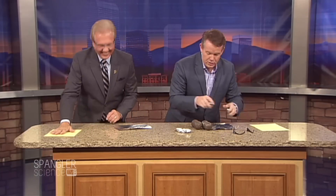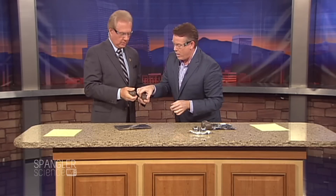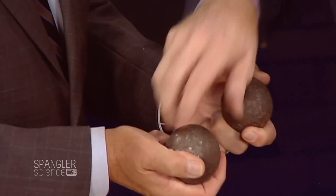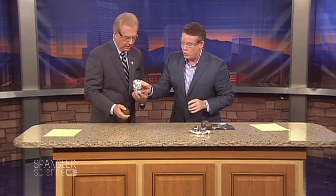Alright, let's look at this. We're going to do the same thing, but we need bigger ball bearings. Here are the ball bearings — these are very, very dense iron, not regular ball bearings. What I want you to do is wrap this one up in aluminum foil like this. We're going to have a reaction between the aluminum foil and the iron oxide — the rust.